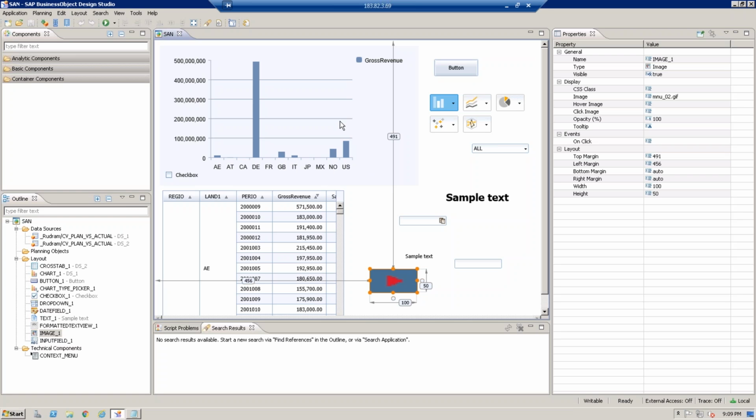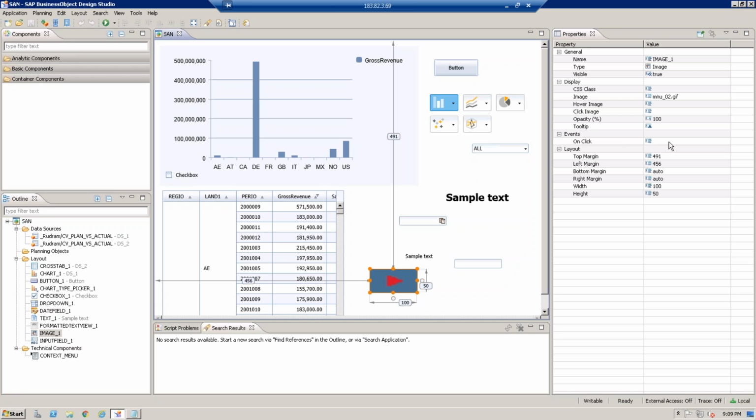I can change this chart into a different chart. Maybe I can change the axis I am showing, or I can bring in a new chart and hide this chart, or modify this cross table. So possibilities are endless, because every component's functions are available and accessible to me as soon as I go to the scripting part. When I pause my application, you see we have something called on click.